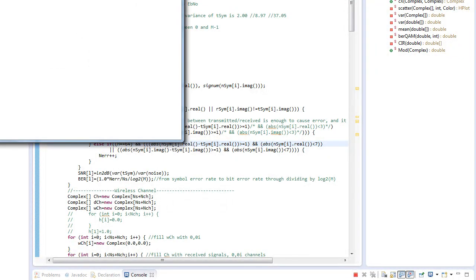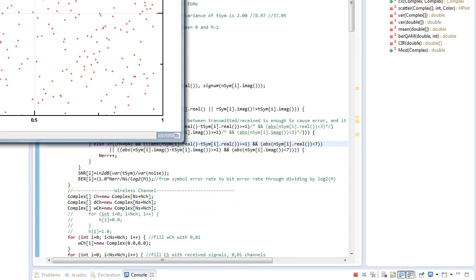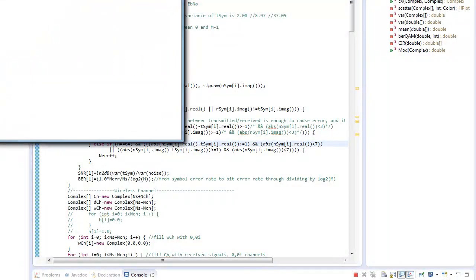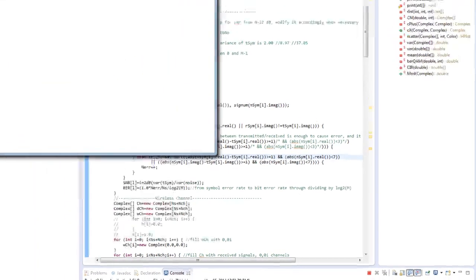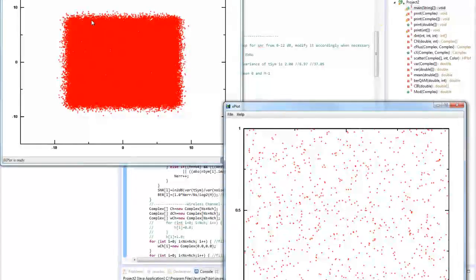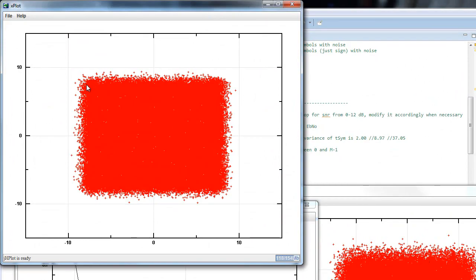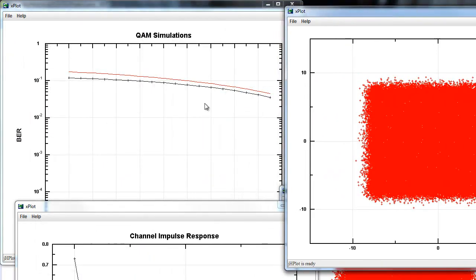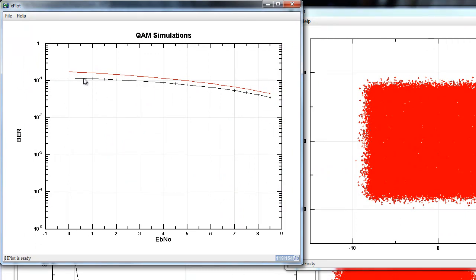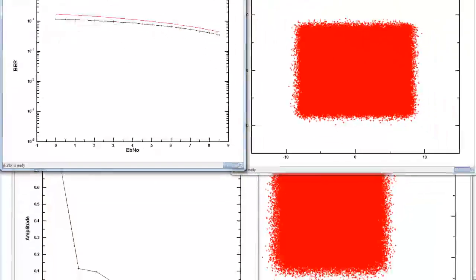So that confirms that many of the errors are being counted when symbols are thrown outside of the mapping table, but still closest to the originally intended symbol. And so we see that the actual BER is noticeably less than the theoretical BER.